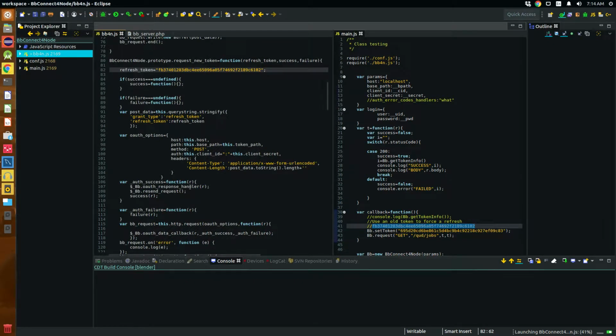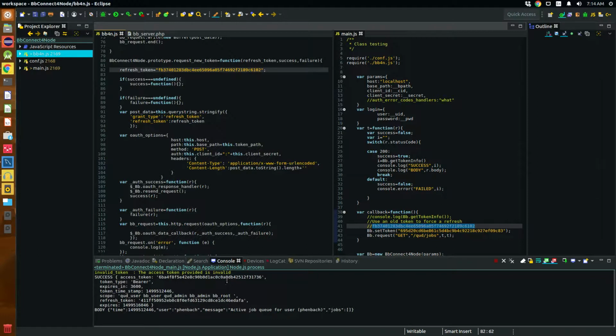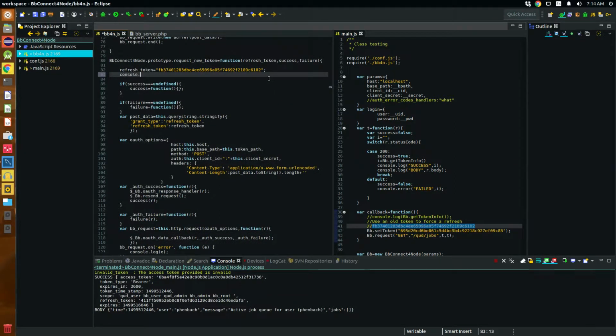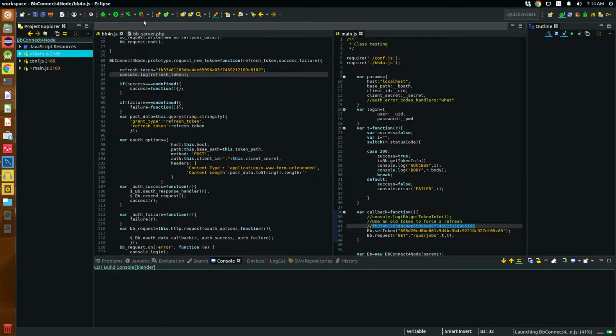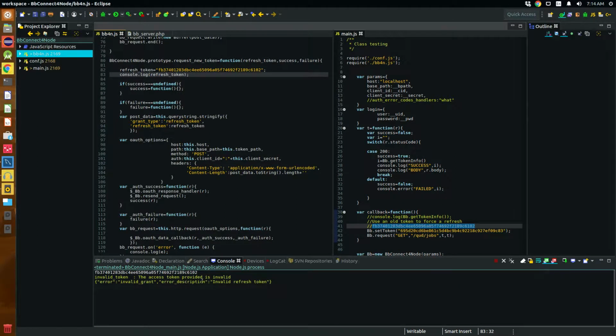Let's test our fantastic error. Let's run main. So we don't get an error. Let me see what's going on. Fresh token. Okay, the access token provided is invalid, so I guess something was cached. That's fine. So this token is invalid, so we are getting an error, which is great.